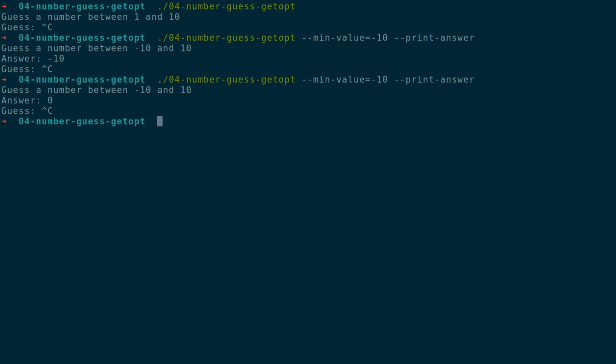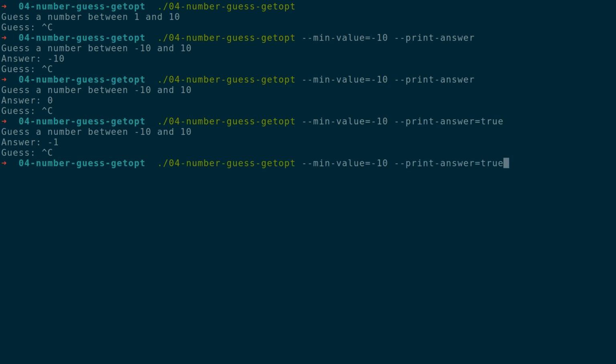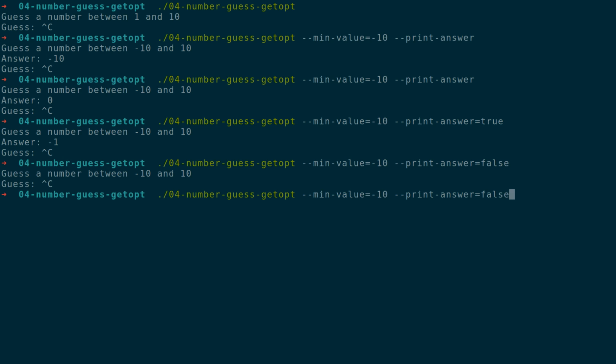And notice that we didn't have to specify true. We can do this, and we can specify false, but when getopt encounters a Boolean variable, it will set it to true just by adding it to the command line.